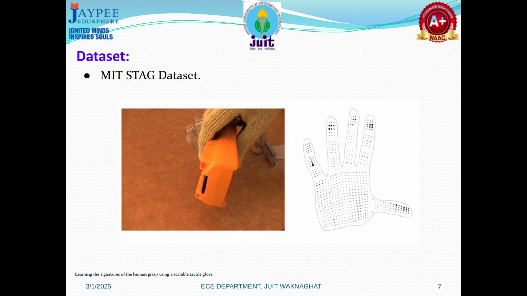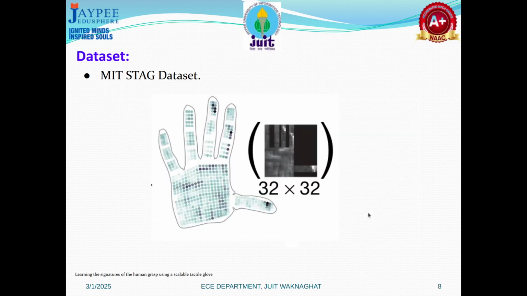So this is how the dataset creation pipeline looks. A person will hold different objects in different areas, and continuously this data is streamed and saved as a tactile frame, as shown here. Since there are 124 sensor arrays, we can resize it to a 32x32 image, and this is how the image will look. It's a single channel image where the pixel values represent the pressure at that point of contact.